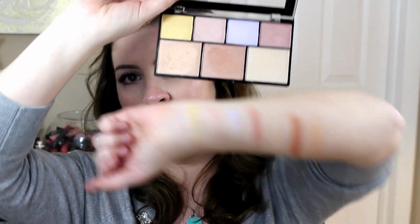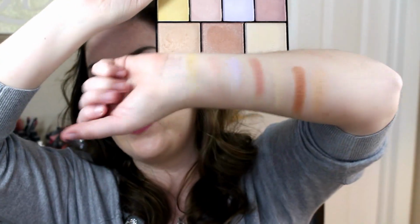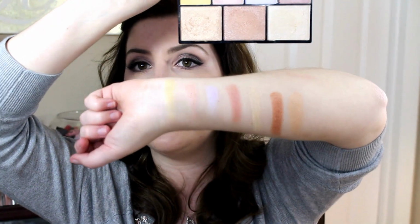Now I have the entire palette swatched on my arm here. So I've swatched them from this way all the way to this way on my arm. And you can see how absolutely gorgeous they are, and I actually can wear the majority of these shades, which I think a lot of people could wear. So if you're a darker complexion, I think you definitely could wear this entire palette.